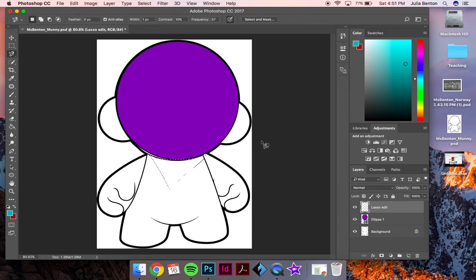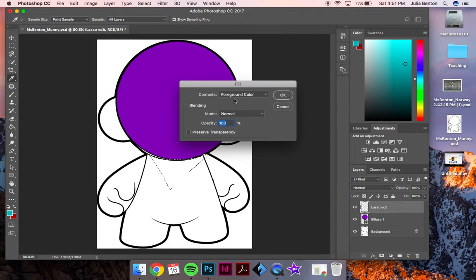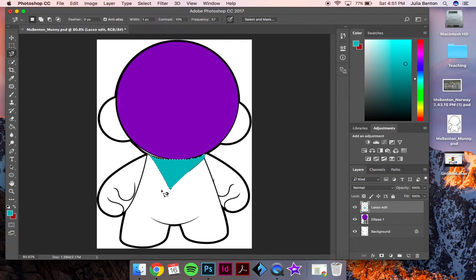But anyway, if you're using the lasso tool and you want to fill it in with color, you can go up to Edit and Fill and choose foreground color and then click OK. And that shape just turned turquoise. So it turned the color of whatever color is on the top right here.